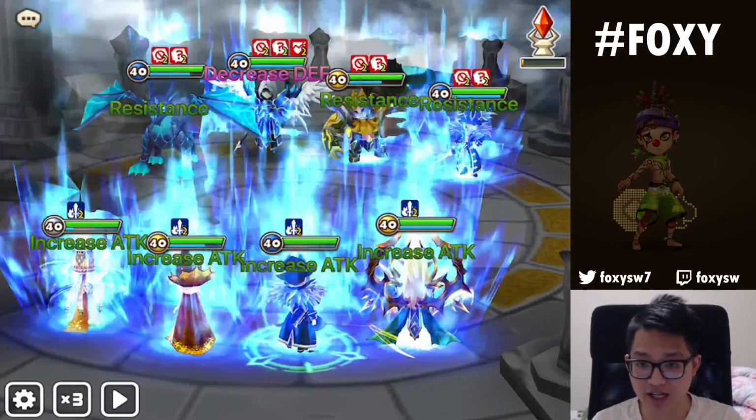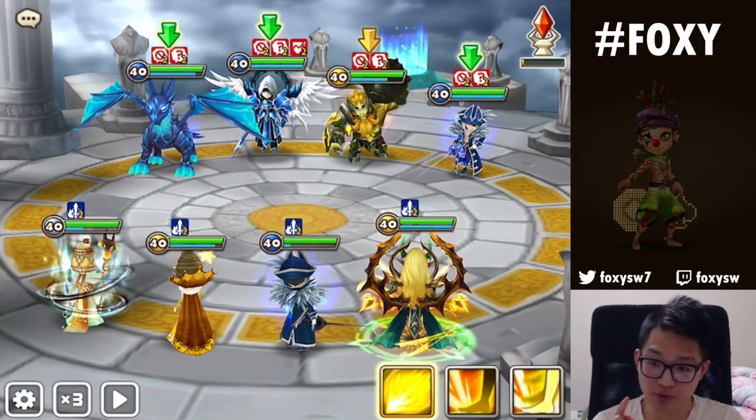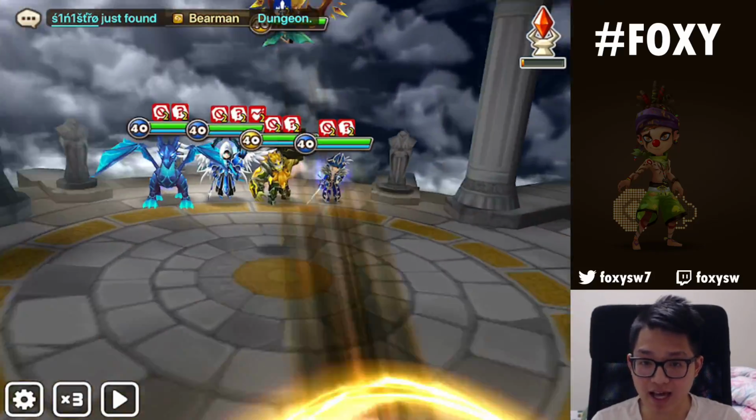Now Galleon's got to land everything here. Look, Galleon only landed one defense break. So it's not because Light Desert Queen is garbage, this is Galleon's garbage. Essentially, this is a Galleon team, right?